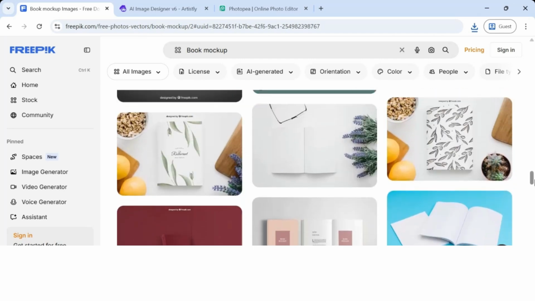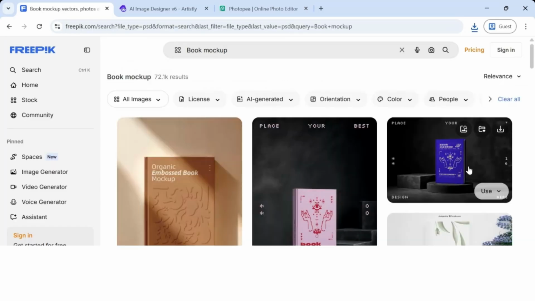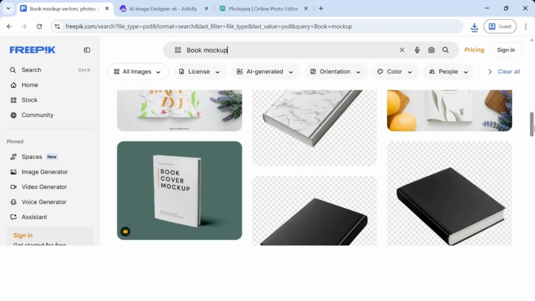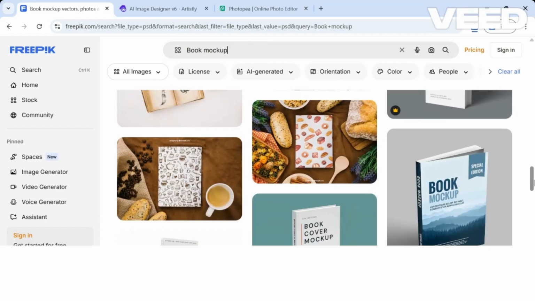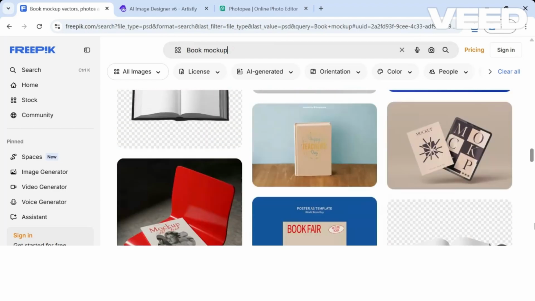If you see anything that you like on here, you can also select. If you go to the top right here, you can click on file type, and then select PSD like I do, and then these are all going to be PSD files. So that's another hack right there. I really like the one that I saw, to be honest. If you have a food kind of book, you can use this one. This is really good for a food niche, or this one as well. But I don't have any book in that niche, so I'm not going to download that one.